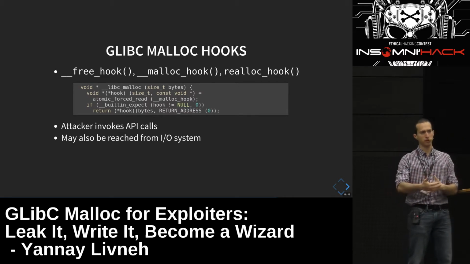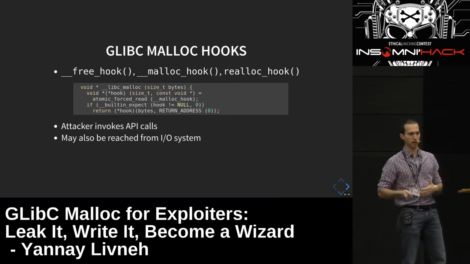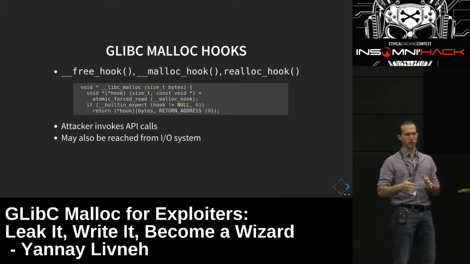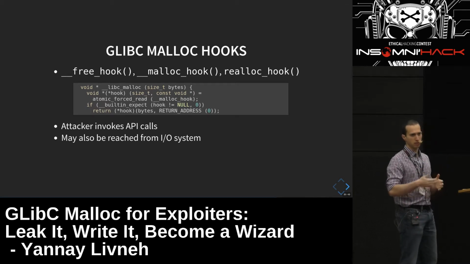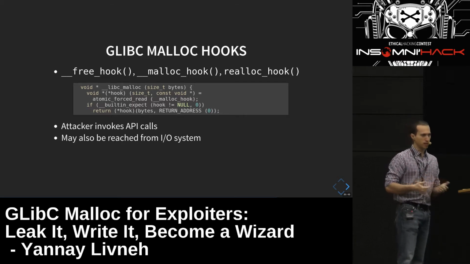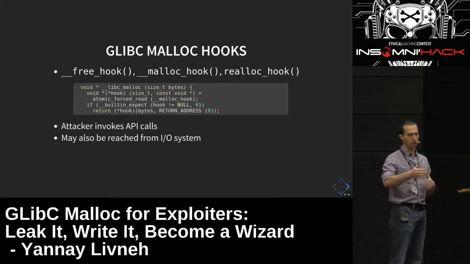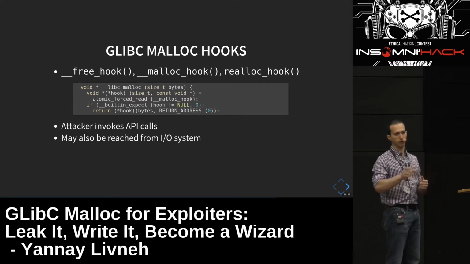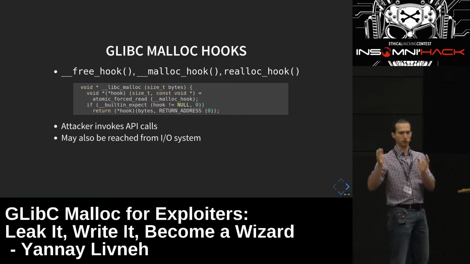A very big printf, for example, would allocate a buffer using malloc to hold the information you're writing. If it's over 2K, over 4K, I don't remember exactly. And if you really have a really big print, it will be even double, so it'd be realloced and realloced again, and eventually freed. So it can be nice in situations where you can only write 1 byte at a time. You're writing 1 byte at a time of the realloc hook, and then you make a really huge print. You're using only malloc and free to write 1 byte at a time to write the realloc hook. And then you're invoking realloc, and the hook is ready.